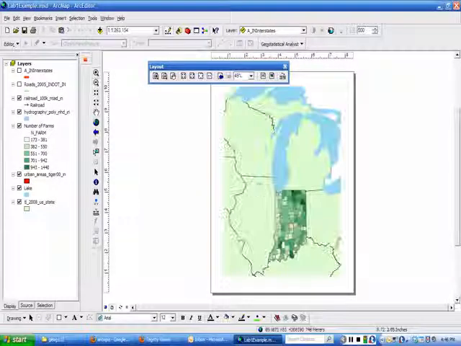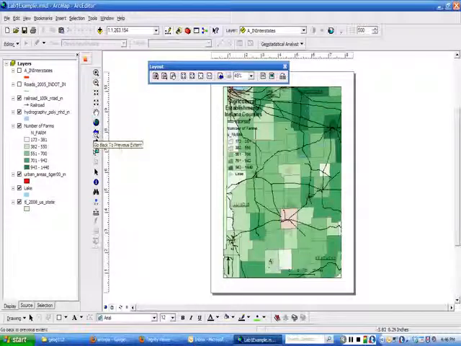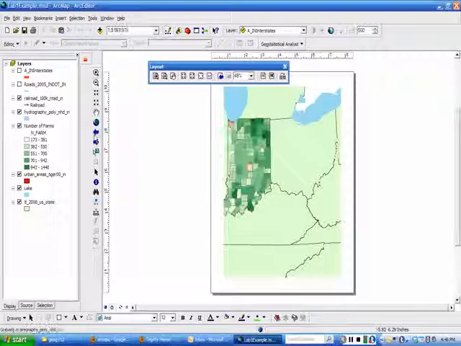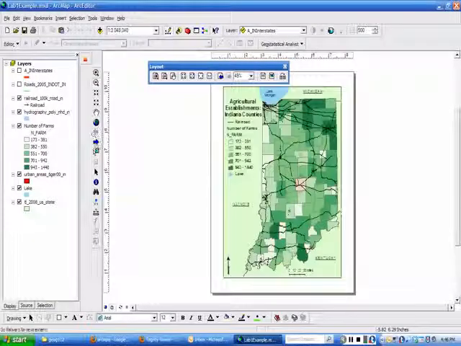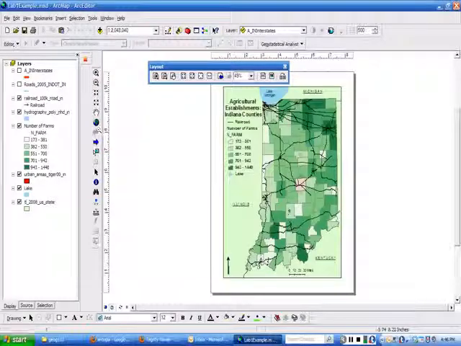But you'll notice it screws around with the layout, but all of your other items stay where they are. One thing to be aware of is the back to previous extent and go to next extent buttons are really helpful if you accidentally click and zoom in. You can go back. Thank God.